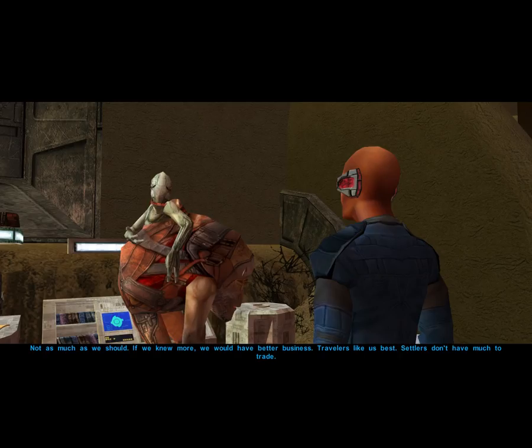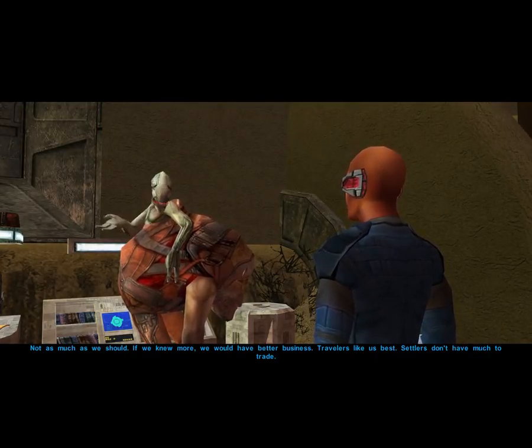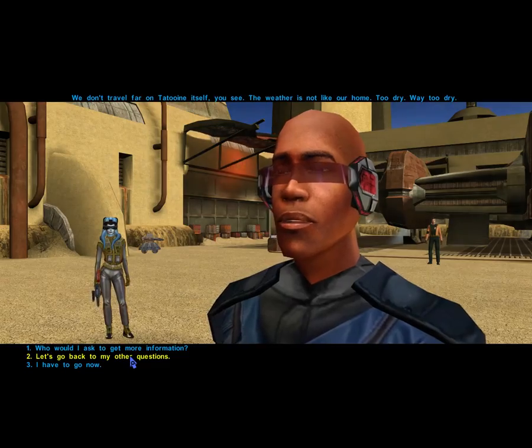Do you know anything about Tatooine? Oh, not as much as we should. If we knew more, we would have better business. Travelers like us best. Settlers don't have much to trade. We don't travel far on Tatooine itself. You see, the weather is not like our home. Too dry. Way too dry.